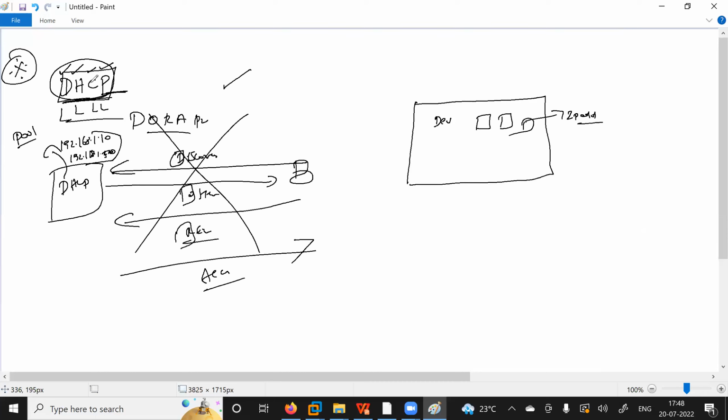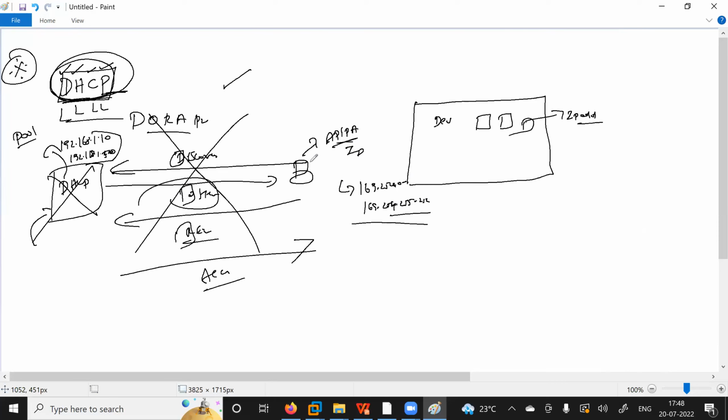This will not come in the exam, but you have to know what is the use of the DHCP process. Now this DHCP server is down due to some attack. Now the client is sending a discover packet, but DHCP will not send the offer message. At that time, the system will automatically assign itself an IP address called an APIPA IP address in the range 169.254.0.0 to 169.254.255.255. A client will assign itself an IP address in this range. This is called APIPA, automatic private IP addressing.